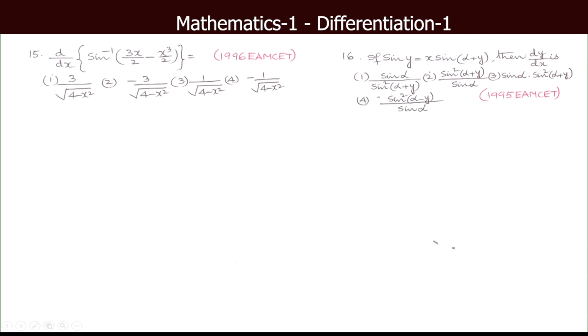నెక్స్ట్ క్వశ్చన్ నెంబర్ 15. Derivative of arcsin(3x by 2 minus x cube by 2). వెల్ 3x by 2 minus x cube by 2. ఇక్కడ |x| less than half అవ్వాలి, లేకపోతే మనం లెక్క చేయలేం. మనం ఇక్కడ x ఈక్వల్ టు 2 sin θ వేస్తే రఫ్గా మాట్లాడుతున్నాను నేను, కరెక్ట్గా మాట్లాడట్లేదు. x ఈక్వల్ టు 2 sin θ వేస్తే ఇది 3 sin θ minus 4 sin cube θ, అది sin 3θ అయింది. arcsin sin 3θ 3θ అని రాయొచ్చు, అంటే 3θ మళ్ళీ x లో మార్చుకుంటాం.